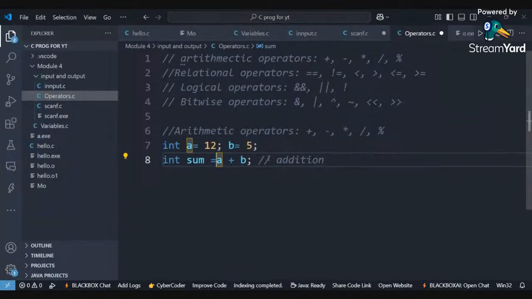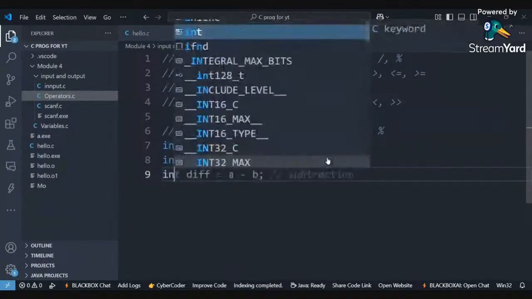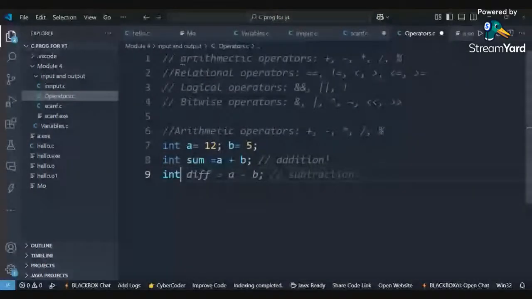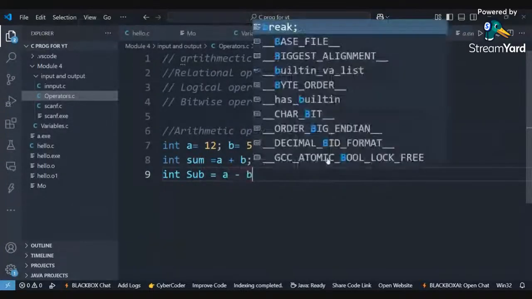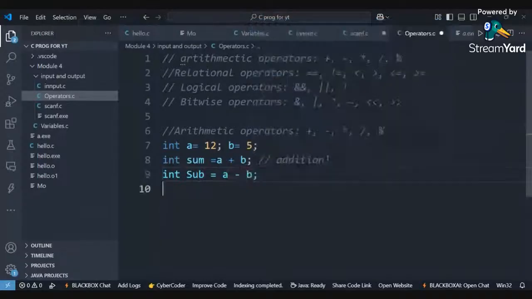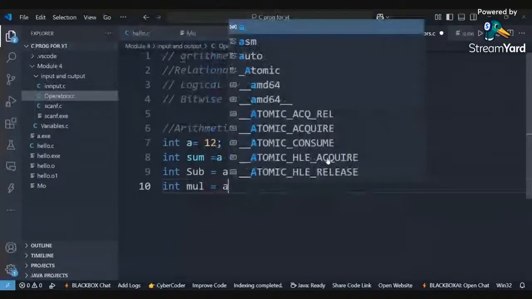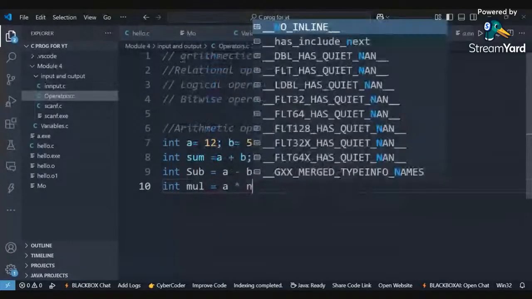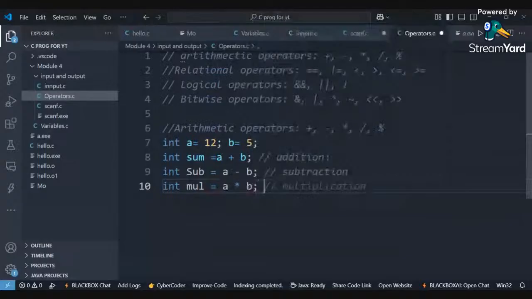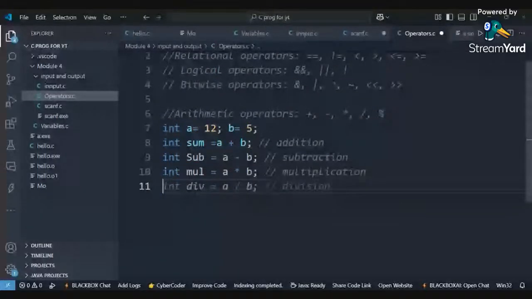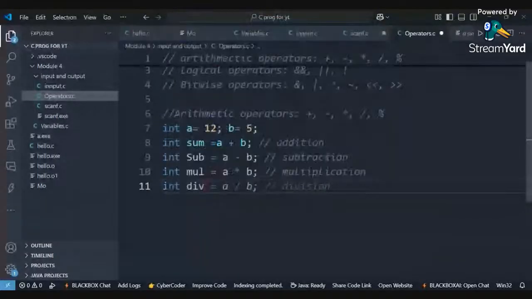Next, int sub is equal to a minus b. So this is first subtraction. Int mul, meaning multiplication, is a star b. This is for multiplication. When it comes to division, int div is equal to a by b.